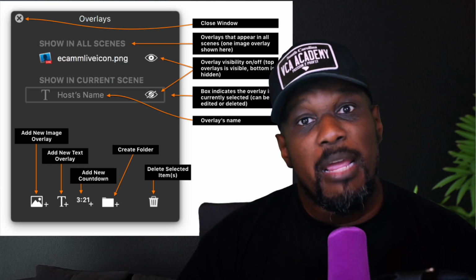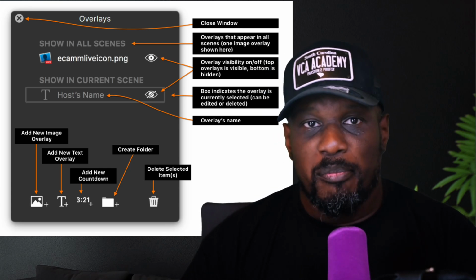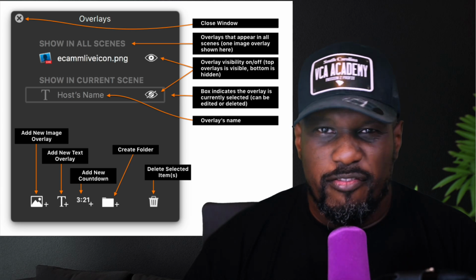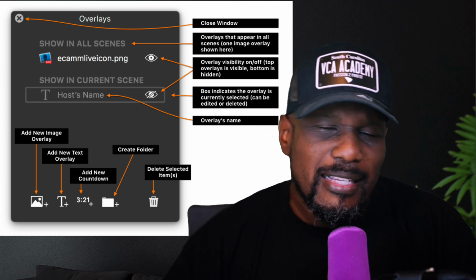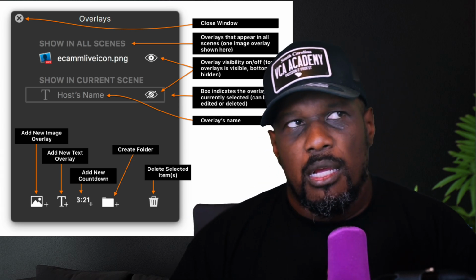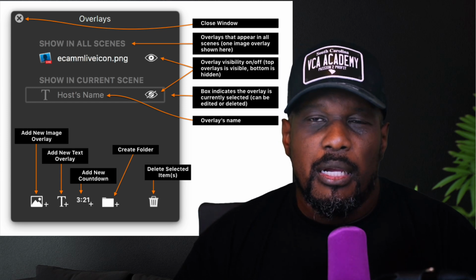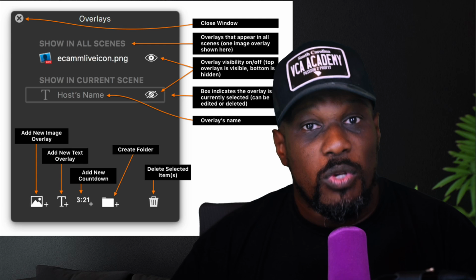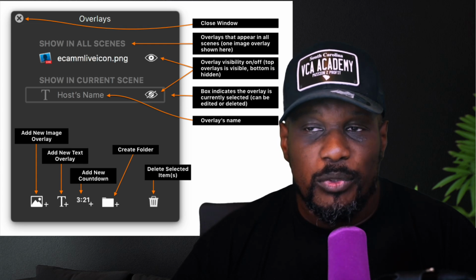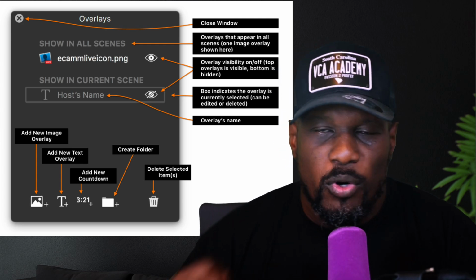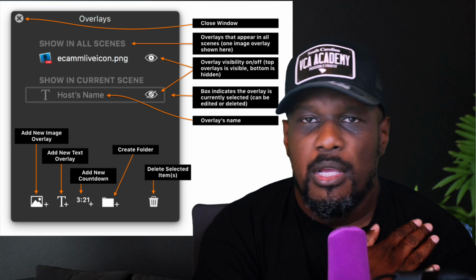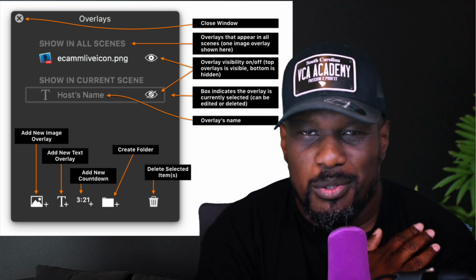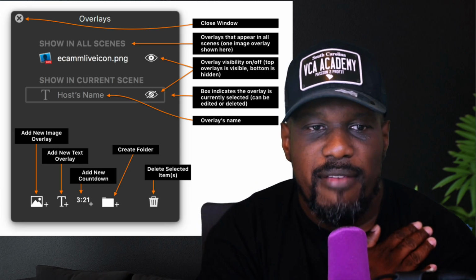To add a new image overlay, use the bottom button that has the photo icon that's used on a lot of different platforms. You can import images from whatever folder you have on your computer, or you can drag and drop, right? So whichever one's easier and more comfortable for you. I use the drag and drop system. Saves me just a little time usually, but that's how you have it.